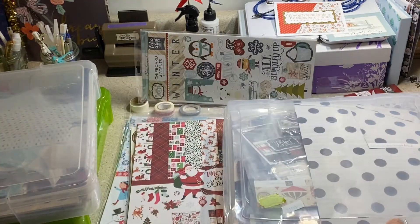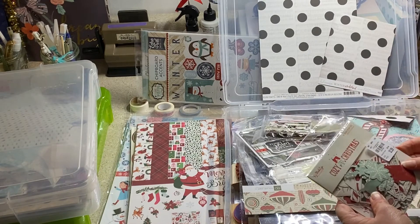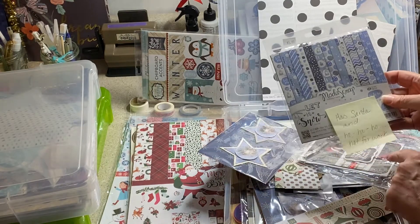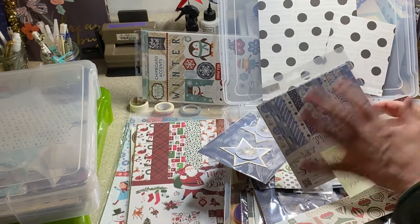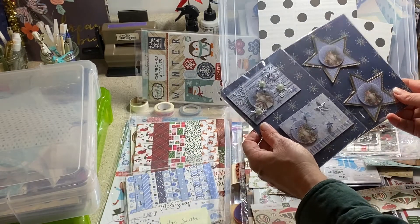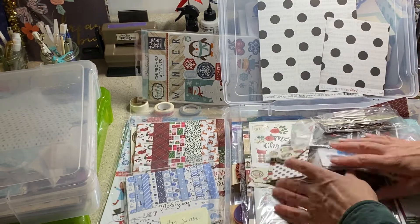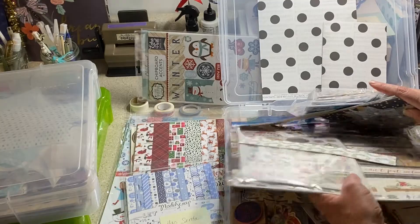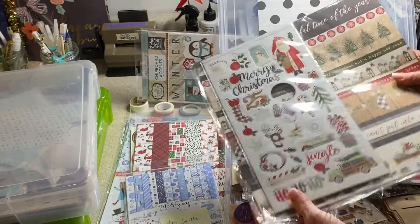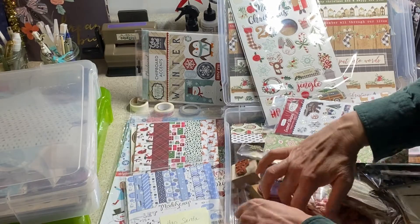Now, some of these boxes are going to be more embellishment and miscellaneous than just paper. So for now I just want to focus on the paper. Here's some more embellishments for Cozy Christmas. This one I wrote myself a note that it has Santa in it and ho ho ho, so it's all blue but it's not really for work. These are from Susan Tootsie Tucker - she was my secret Santa last year. I'm probably going to use these in a journal for me. I might put some on cards and stuff, but I'm going to be honest - these aren't going too far from me. This is beautiful, luscious paper - it's definitely Cartabella and it's a partial pad. We want to find something big because I'm going to work with it for a whole month.